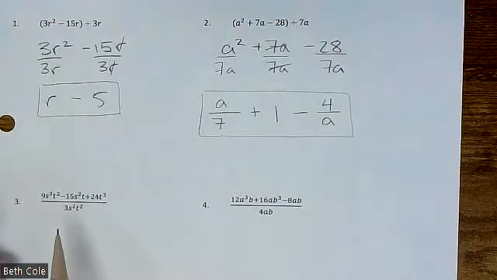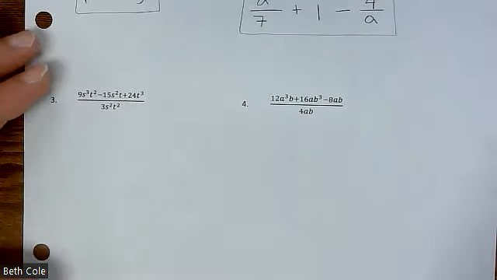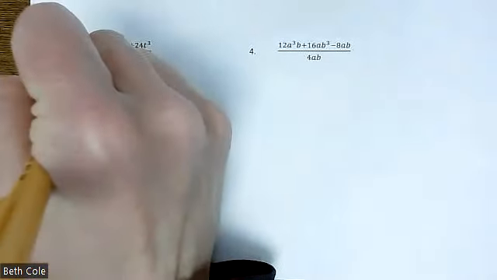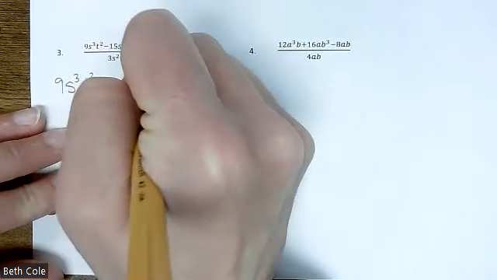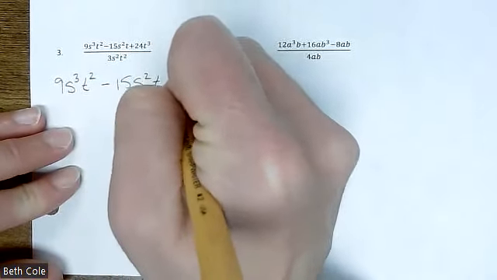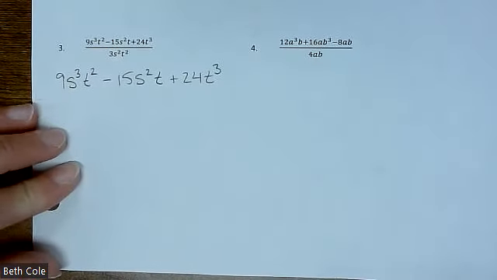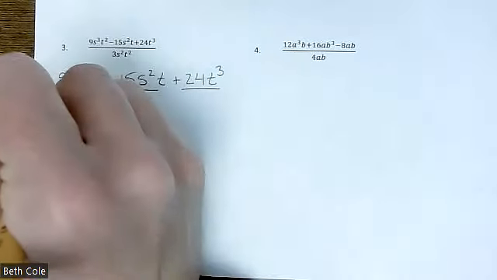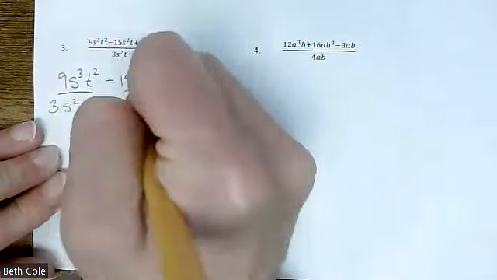Now, this is another way it can be written. Again, do not be too proud to write this out. You're going to copy the numerator and just try not to do a copy error. It's going to be like, hey, Ms. Cole, it looks like you just rewrote the problem. Sure did. Like literally just copy it. And then you're going to divide all 3 of them by 3s squared t squared.